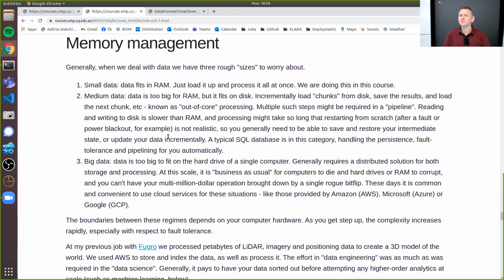But even at companies I've worked for, where we only had a couple petabytes of data, we still had to write the system to be fault tolerant. Otherwise, if you had to start from scratch every time something went wrong, it would be impossible. We'd rent fleets of computers from Amazon, and occasionally one would die and we'd just have to restart that calculation. Maybe some other computers have to wait till they're done before they do the next thing, but it all had to be accounted for. Things could die, things could go missing, things could die without you knowing that they died. You think they're running, but they just never finish. Anything could possibly go wrong, okay?